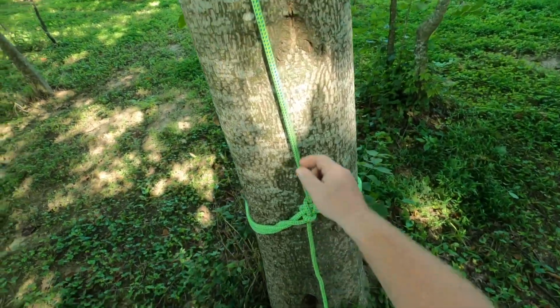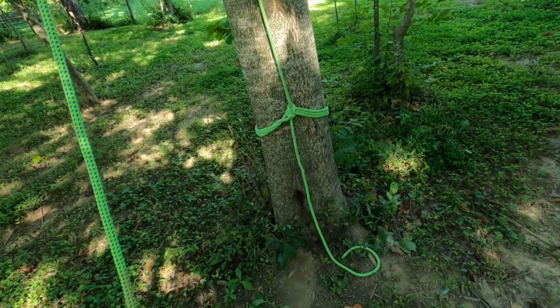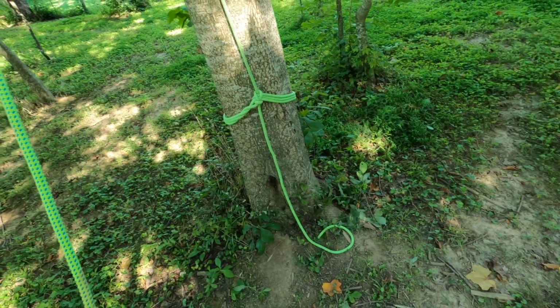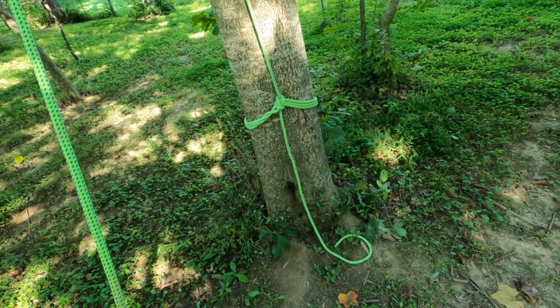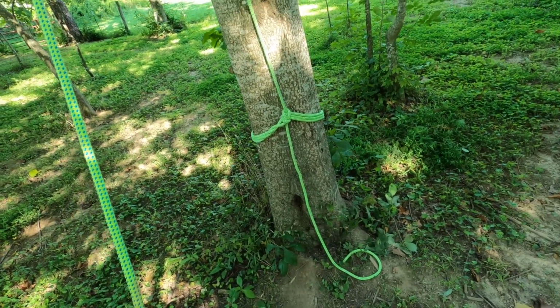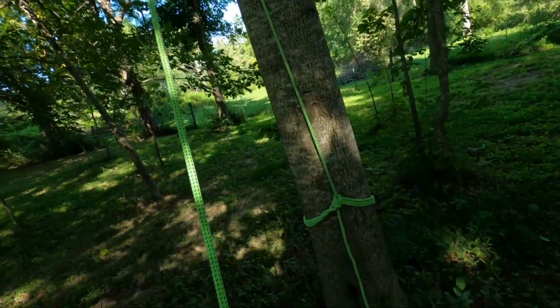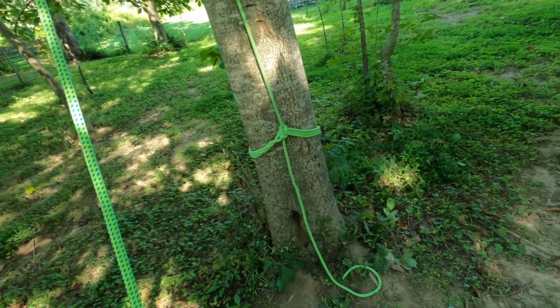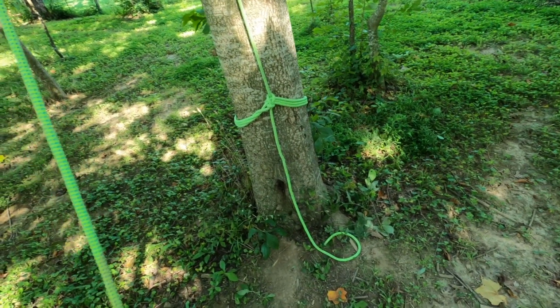So there you go, there are 3 different methods of doing a basal anchor or a base anchor. All 3 are fairly simple. The most complicated one would be this last one, but with a couple practice sessions, you'll get it no problem. I hope this helps. These are all safe, they don't move, and they're good to know.